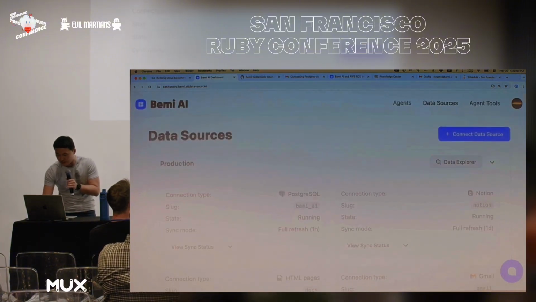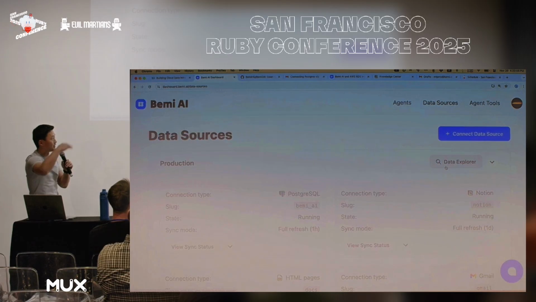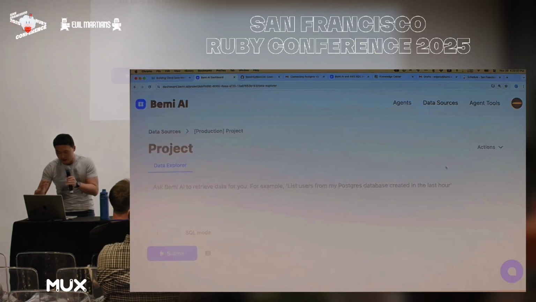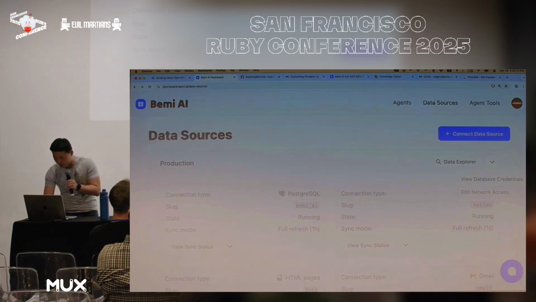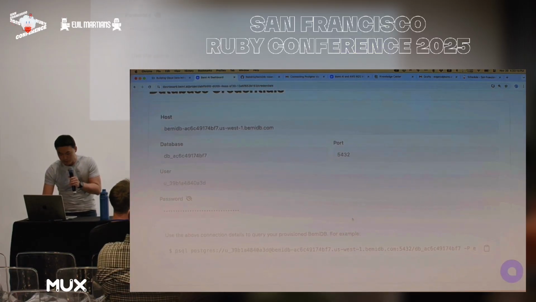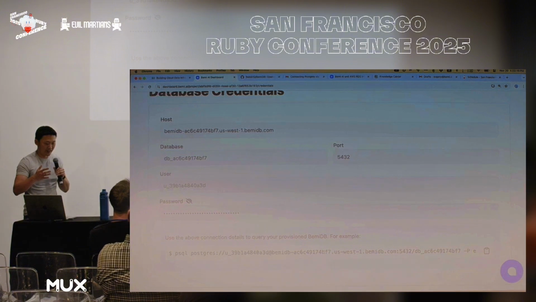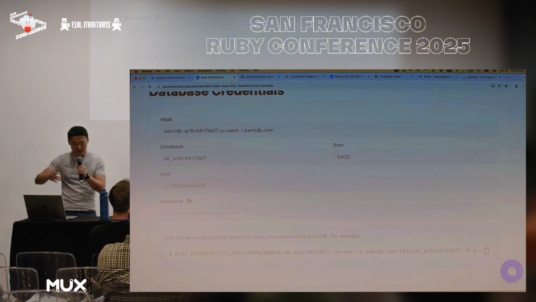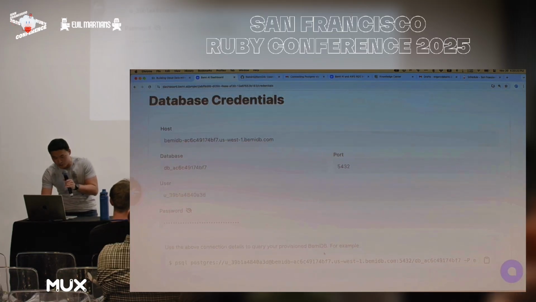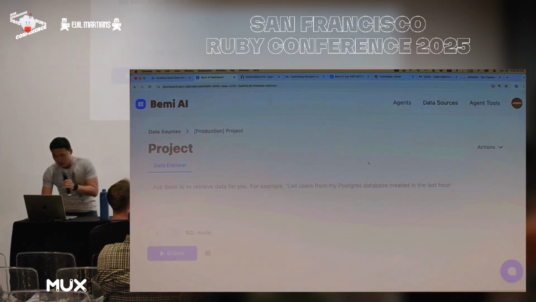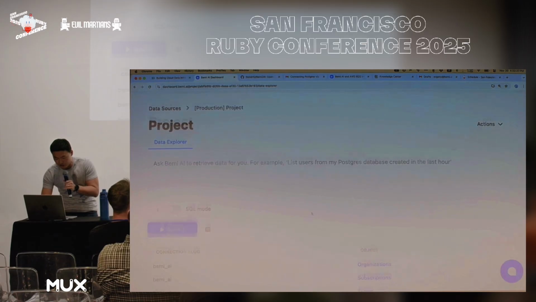So the way it works, all these data services are in one place, and it's like a Postgres database. I can show you here. You can connect as it's regular Postgres using PSQL, Active Record, I don't know, you can connect Metabase, BI tools, etc. So it's all provisioned, and all information is in one place.